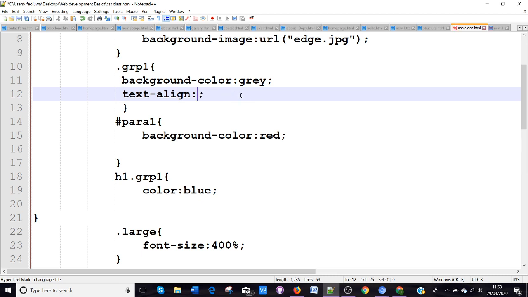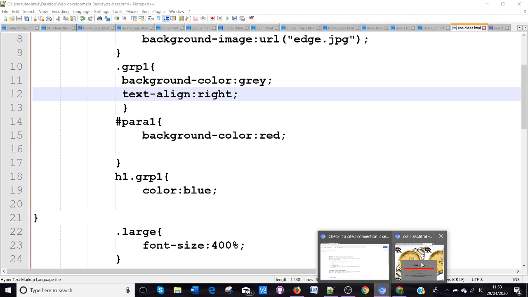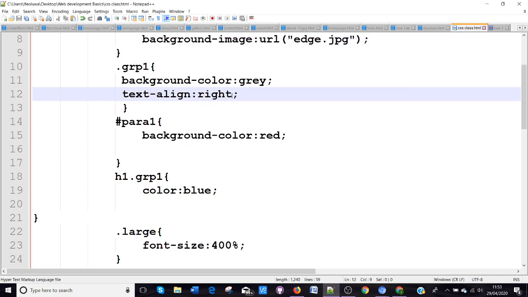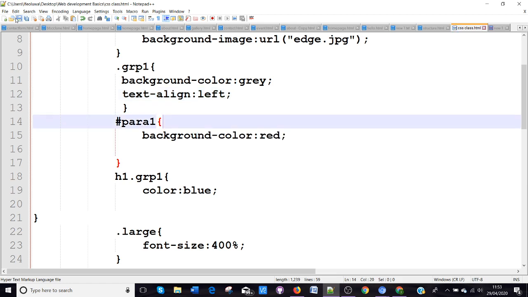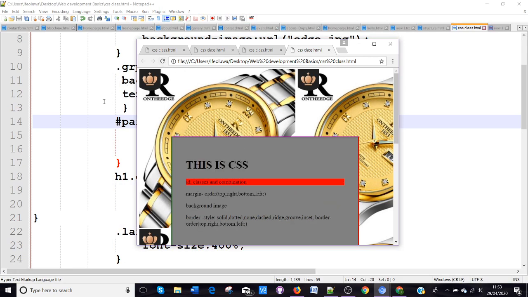You can align it to the right, you can align it to the left, and you can justify it.